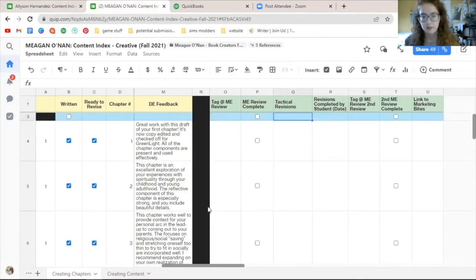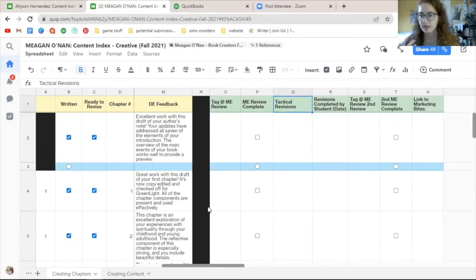But these columns will work just how they always work for you. Once something is ready for you to look at, your writer will tag you here. You'll check off the box, put in your review, and go from there.